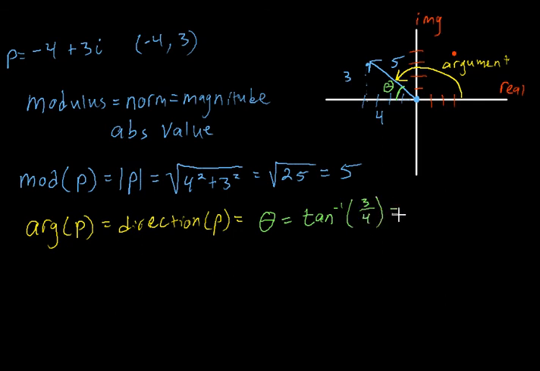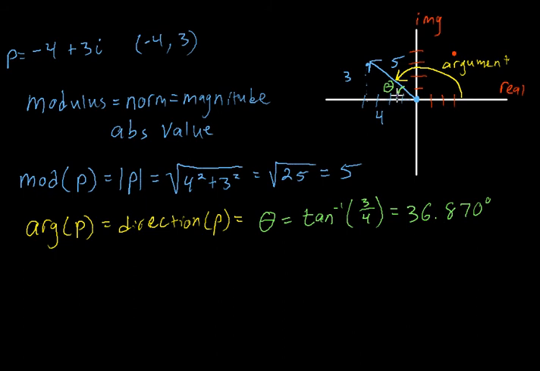And when we plug that into our calculator, let me go ahead and take a little second to do that. Inverse tangent of 3 over 4. When my calculator's in degrees mode, I end up with 36.870 degrees with a little bit of rounding. Now remember, that's this angle here.